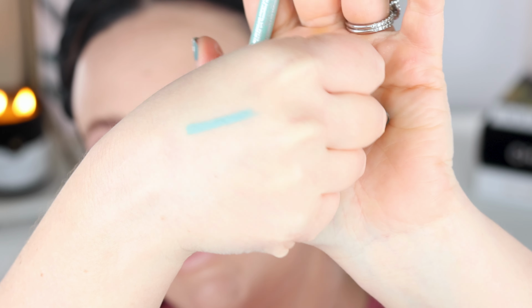and I love this color. Look, it's this perfect minty color, and I love it so much, and it does not irritate my eyes. I have really sensitive eyes, especially if I'm going to work all day on a computer. The Victoria Beckham eyeliners and the Lisa Eldridge ones have been the only ones that I can wear on my waterlines without irritating my eyes throughout the day on a computer. This one doesn't do it either, just FYI. So I'm just going to apply this down here.